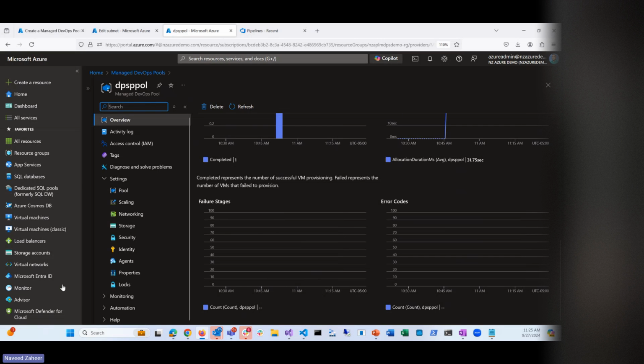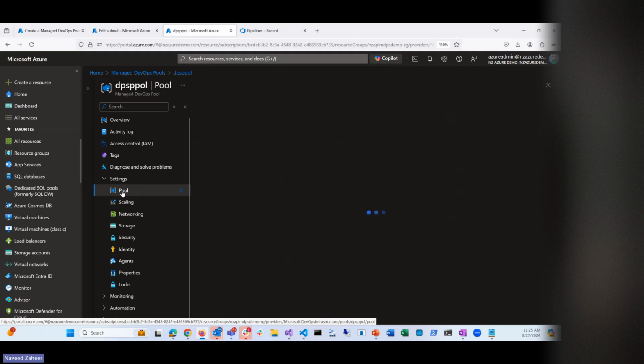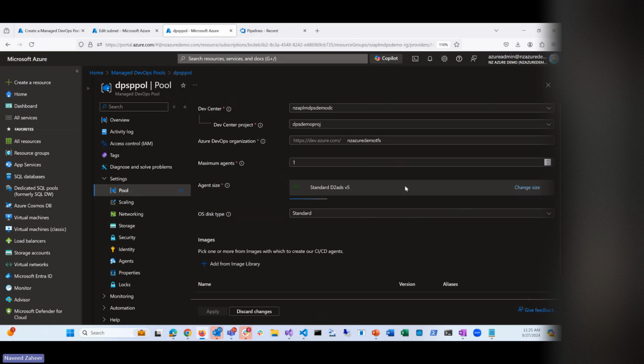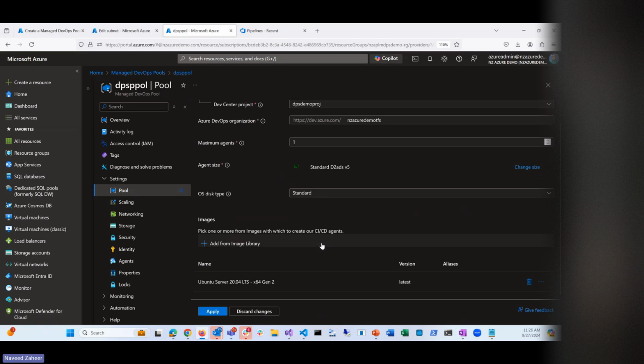And there are certain things that you can go ahead and change. If I go into the pool, I can change certain things, but there are certain things I cannot change. For example, I can increase the max number of agents. I can change the agent size, OS disk type, and add more images into the gallery.